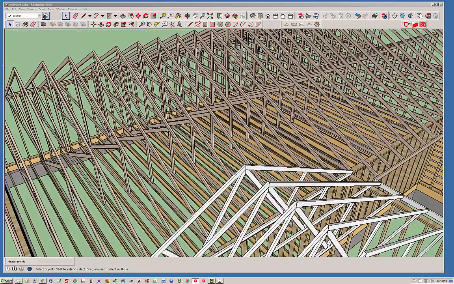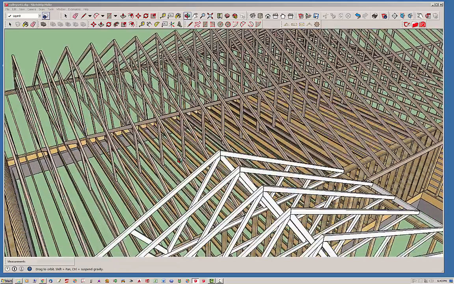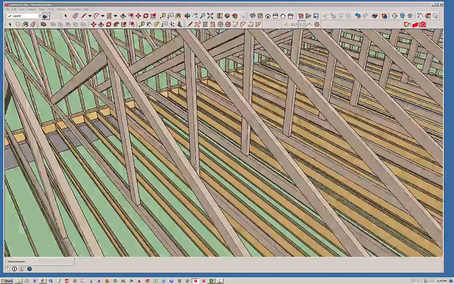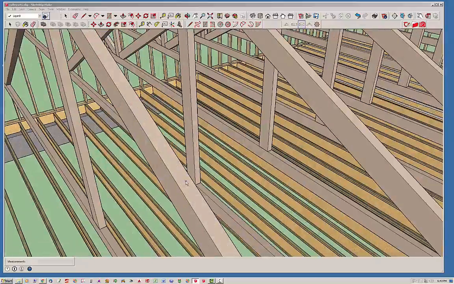So what we do is we need 3 points, and we'll just click this and we'll go Valley Set. Of course there's a bunch of other ones here, but right now the Valley Set's the only one that's actually active. So we're just going to select that, and then we're going to come over here and put our cursor anywhere here on top of this chord, and this defines the main roof plane.